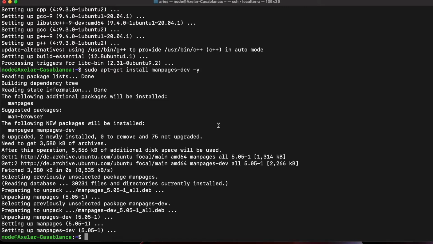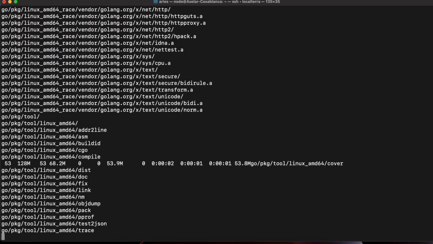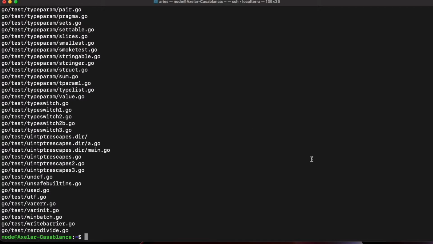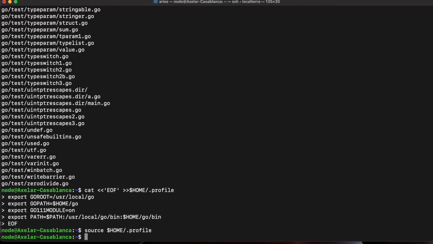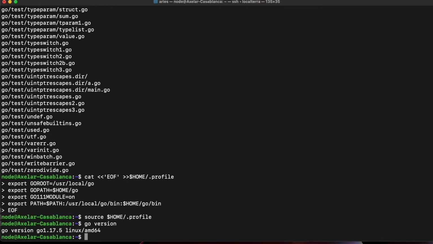Although it is not mentioned in the official documents to install Go, it is always better to install Go package. Let's update the environment variables to include Go. And now let's check Go version.